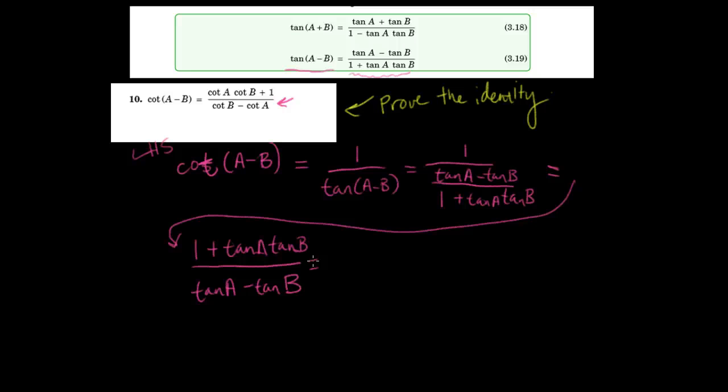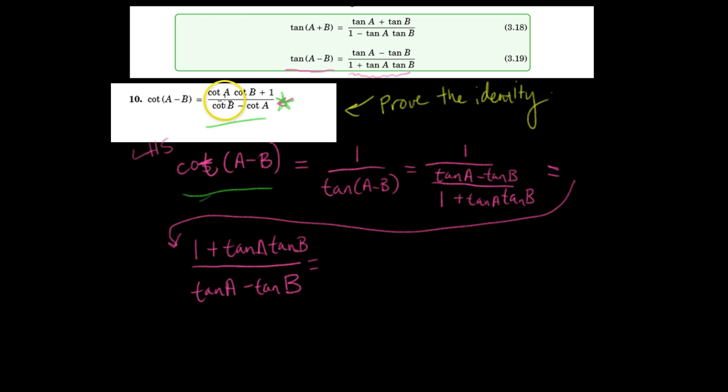So I know that this is not obvious to someone who doesn't do math all the time, right? So I guess just look for a trick. What you want to do with any identity is maybe convert it to sine, cosine, or tangents, and that's what we did. We converted cotangent to tangent. Then you do a little algebra play and use the identities that are known. And then if I want cotangent, I want to get back to this, right? This is where we want to go, this side.